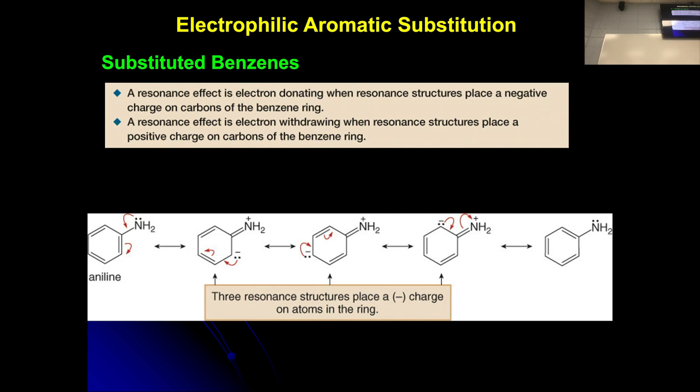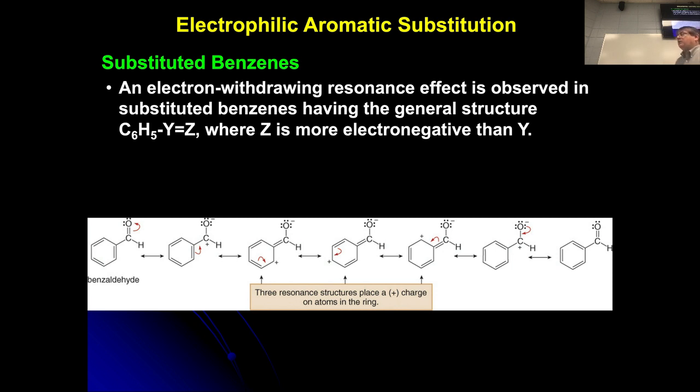Okay? When we have a group attached to an aromatic ring where the atom that is directly attached to that aromatic ring has a lone pair of electrons, we say that that benzene ring, or that aromatic ring, is activated. It wants to react. It's got more electrons in it than you might anticipate because of resonance. Okay? And so it's an activated ring. And activated rings will give you ortho and para substituted products. Now, if I have an activated ring, I can also have a deactivated ring. We'll talk about that as well.